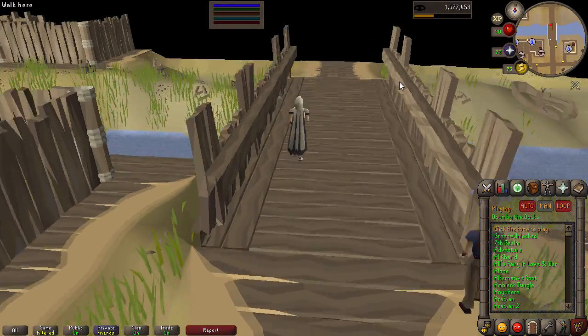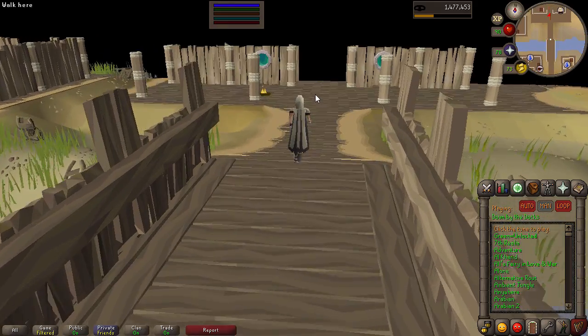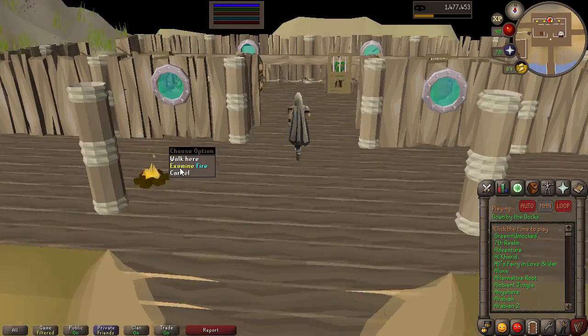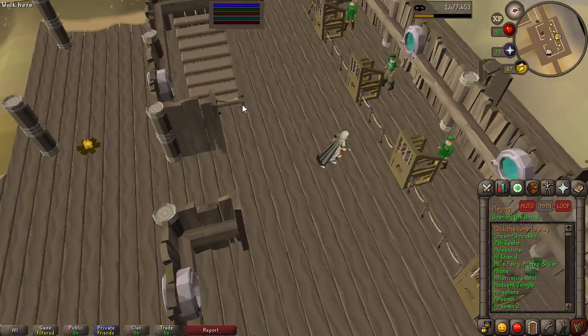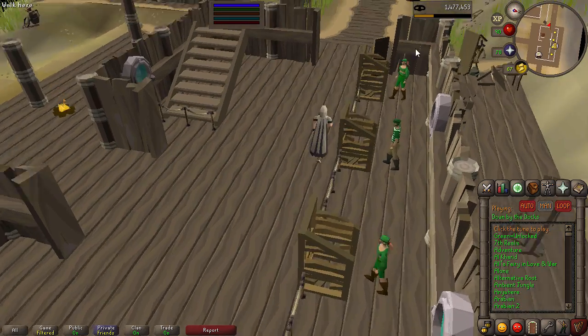So, oh, here's the bank up here. I think there's a teleport there, or something there, I remember. I don't know, maybe it wasn't a teleport, I'm thinking of something else. Is that an everlasting fire? If that is, that's pretty cool, I guess. So you have bankers here, and, yep, bank.